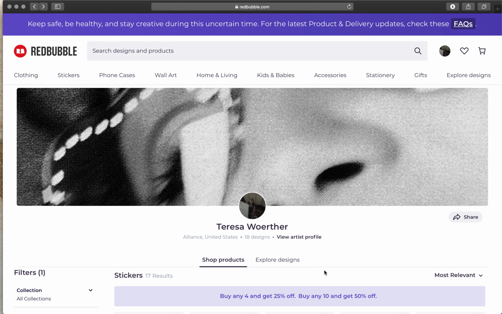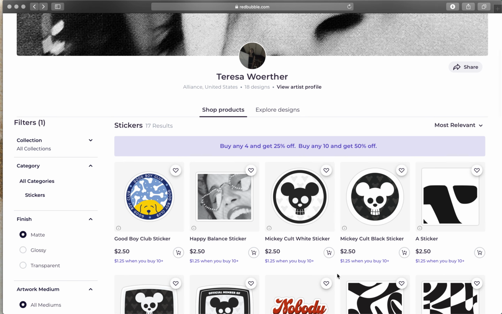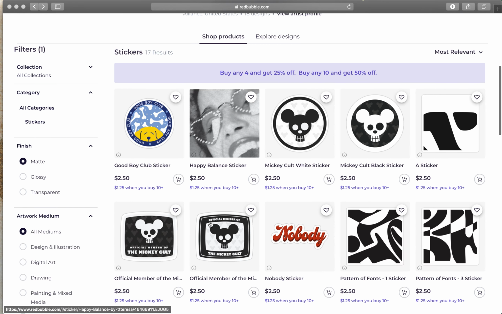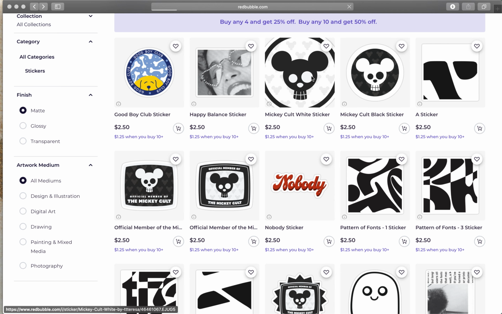But I just recently got into Redbubble, which distributes and prints all of their products, and all of the artists just support by providing designs. And then all the artists get a percentage of the profit. So you do make a little bit of money on there. So you can create different stickers. Let's see. Let's click on this guy.